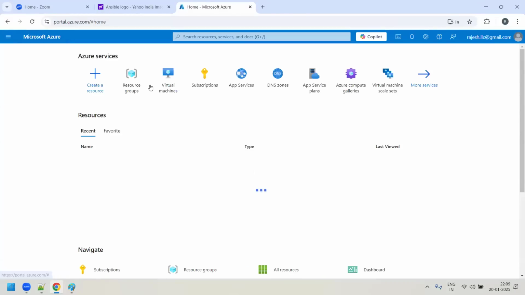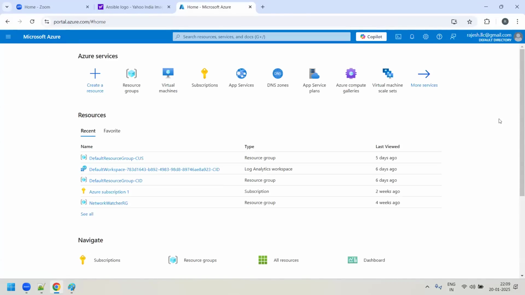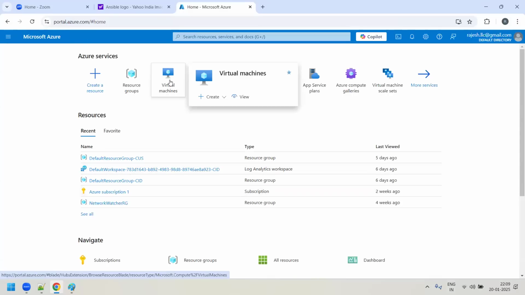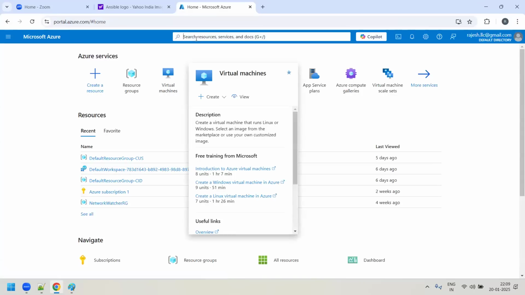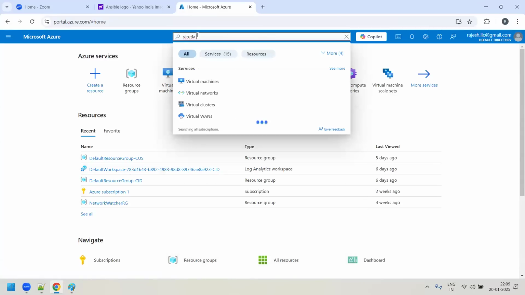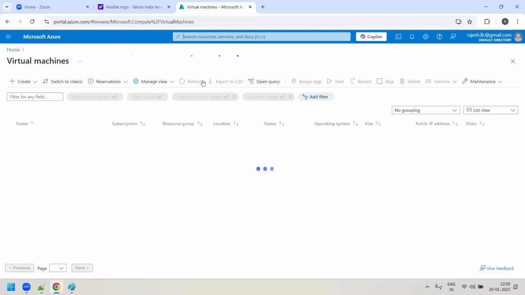The authentication has already happened, guys, so I'm able to directly log into this page where you will see the dashboard of your Microsoft Azure. Here you can see there's something like virtual machines. Whenever you want to create virtual machines or VMs, you have to go with this service name, virtual machines. Click on this, or else you can type it here, virtual machines. You can see it shows this icon, so just click on this. Right, here, what happened?